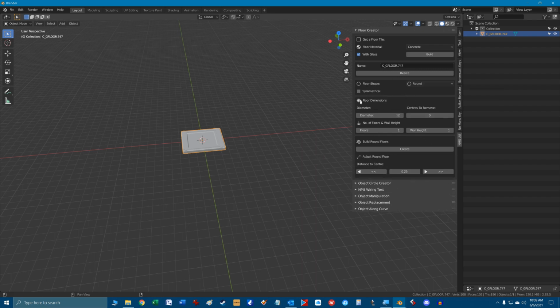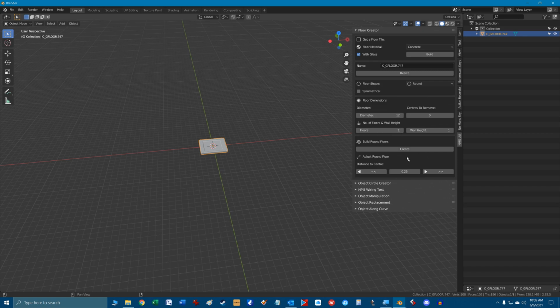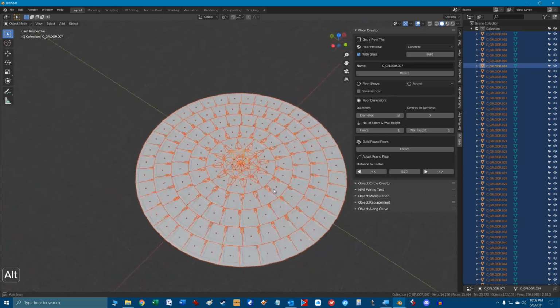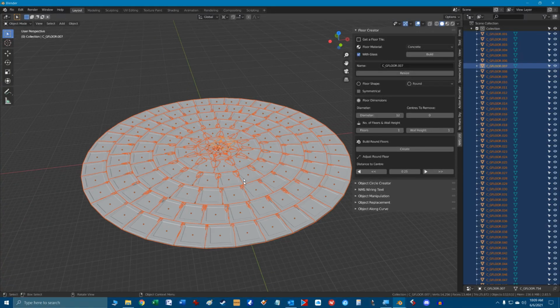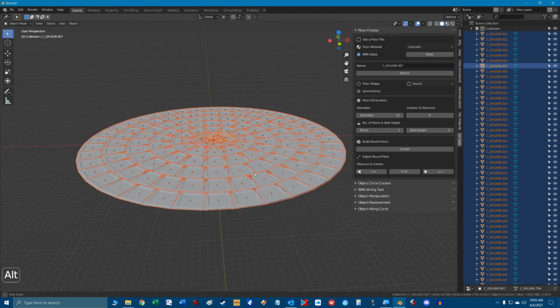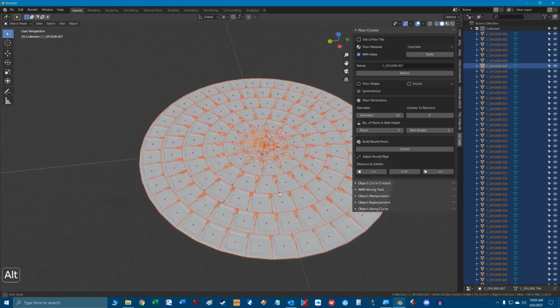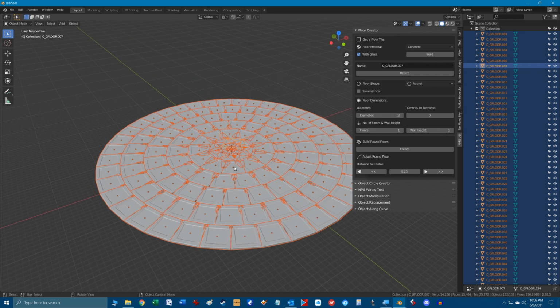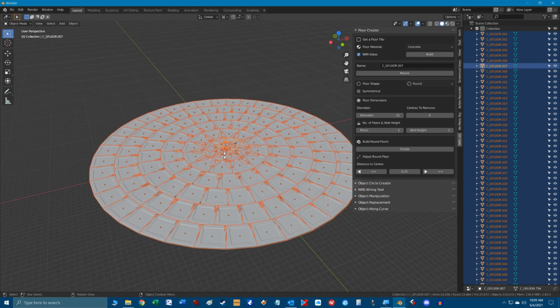By default, this symmetrical checkbox is unselected, and what that does is it will build a round floor structure basically to optimize the round floor so that you're using the least amount of pieces, but it renders this out without symmetrical layout. You can see there are no concentric lines going out from the center.